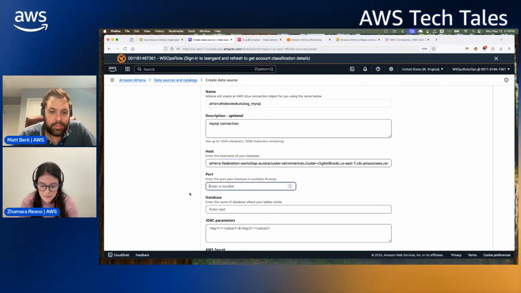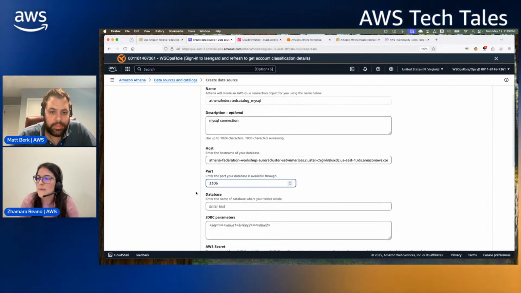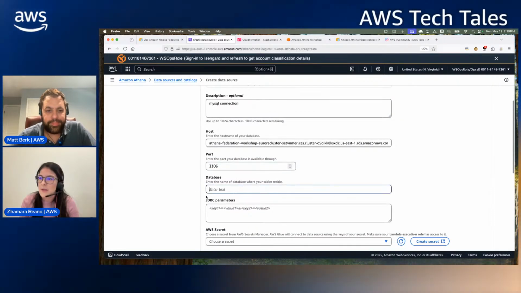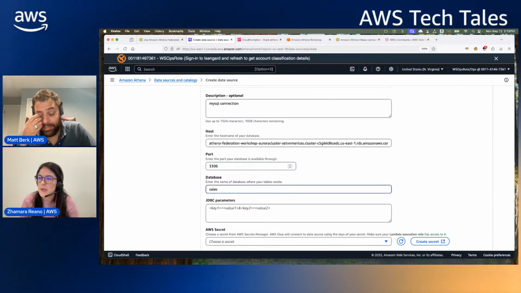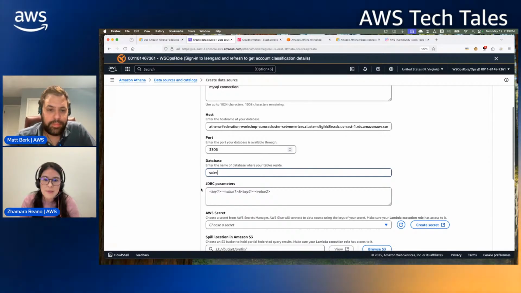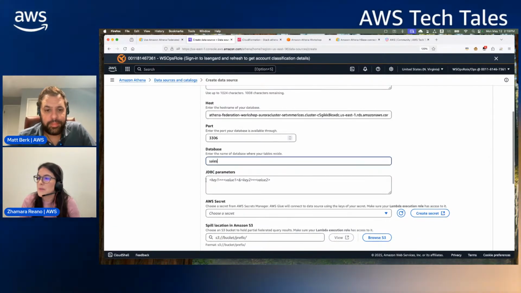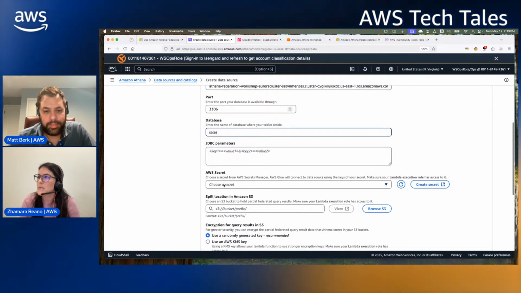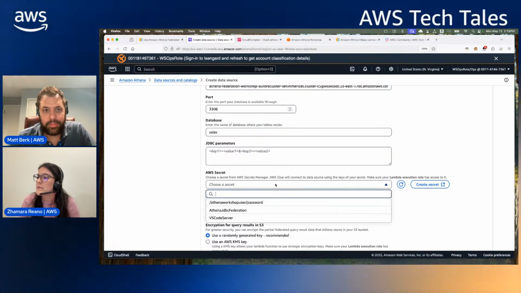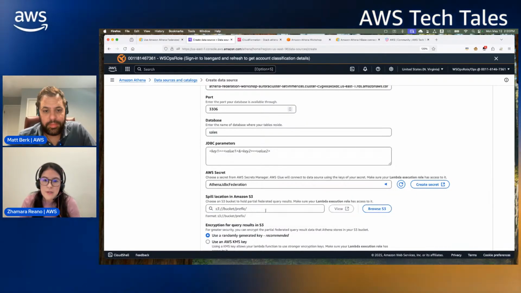We're going to use port 3306. And that's the default port, right? Yeah. And the database name is going to be sales. Then we're going to go down to AWS secret, and we're going to do the Athena JDBC Federation.